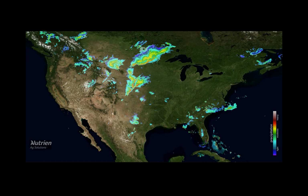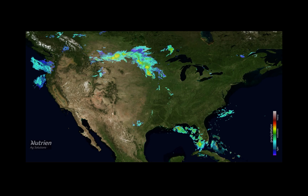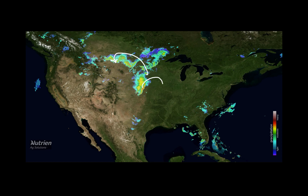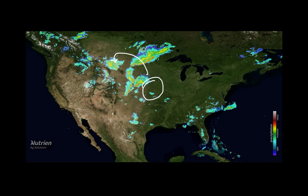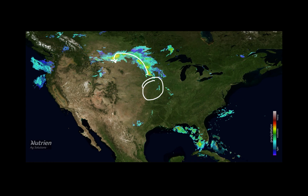The radar picture on Tuesday morning, obviously the widespread storms across the central and the northern plains. Here is the circulation with the main upper level low. We'll play this one more time, and you can see that kind of lead wave making its way right there through parts of Iowa and Missouri. You saw the storms die out. Let's play one more time. You see them kind of fade, but I've talked about this in some of my past videos. Sometimes kind of the ghost of that storm complex lives on.